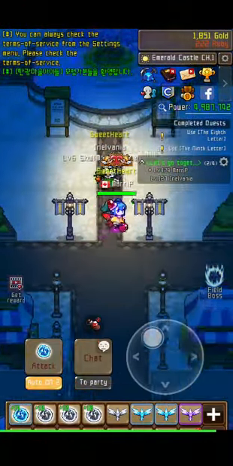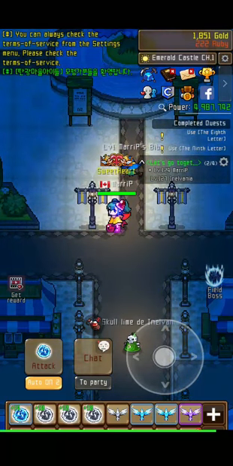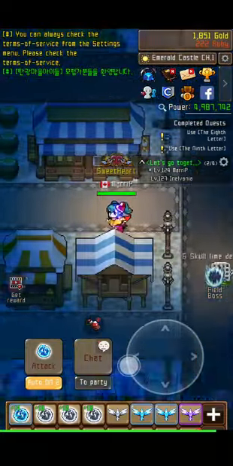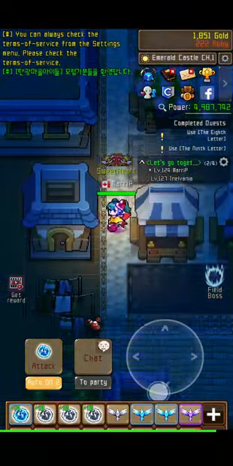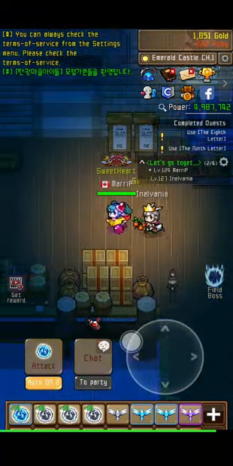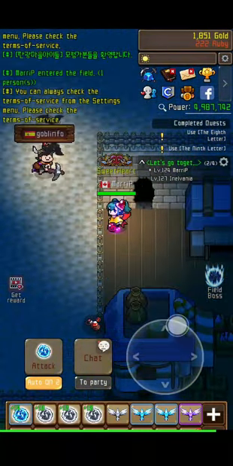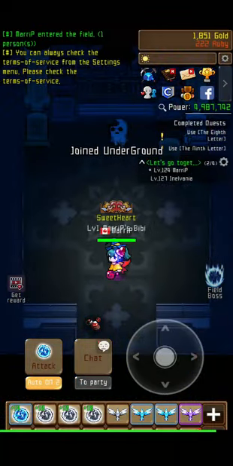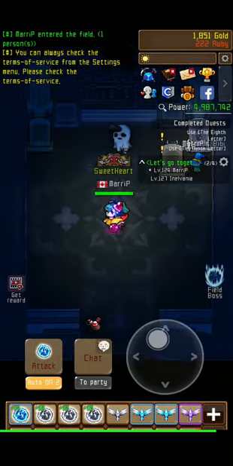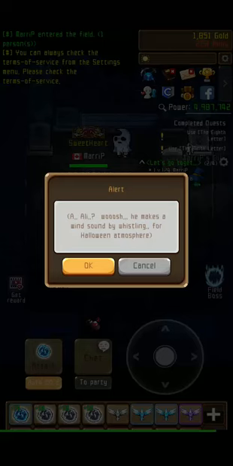So now we have to find Ali, the little ghost who is hiding somewhere. So let's go. Okay. Let's go, let's go. There we go, to little cave. Drawing it on the ground, so it's a little map. And now you have to touch Ali. Ali? Whoosh. He makes a wind sound by whistling for Halloween atmosphere.